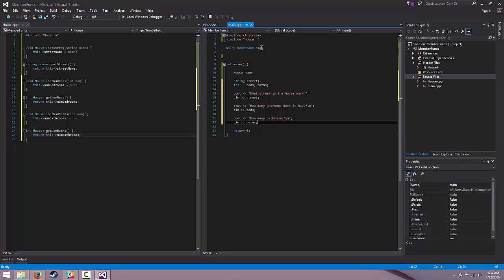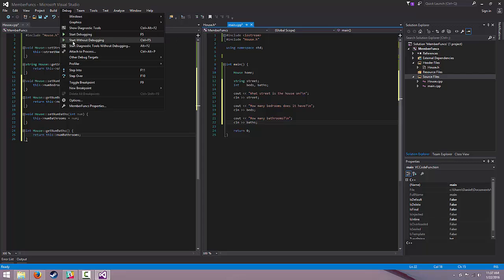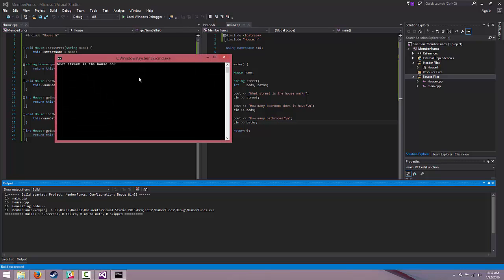Okay. Just run this real quick, give you an idea of how this is going to go. It says, what street is the house on? It's on my street. Has 4 bedrooms and 3 bathrooms. We don't do anything with that information yet, but that's kind of how this program goes.